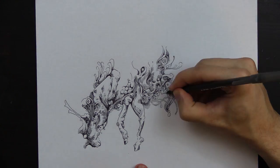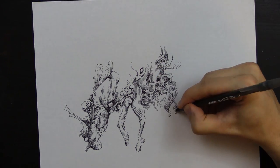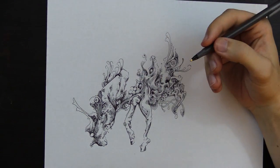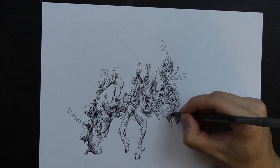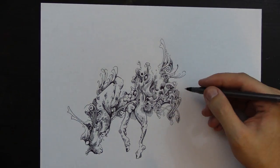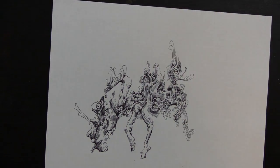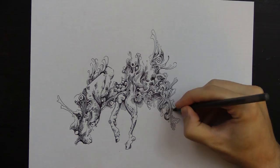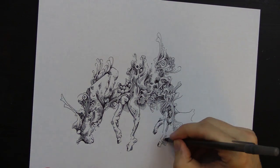It quickly became evident that it looked like I was drawing the front half of some sort of mangled or mystical horse. At first I kind of embraced that — after it looked like I had drawn a head and one leg, I drew another front leg. But then it got a little stressful when I realized I was trying to draw a horse and I'm not good at drawing horses, because then you feel like you have to do it a certain way. So I threw that plan into the wind and just started doodling like I always do. Towards the end I came back around and gave it a couple more legs, some tails, and wings — because some horses have wings according to myth and legend.